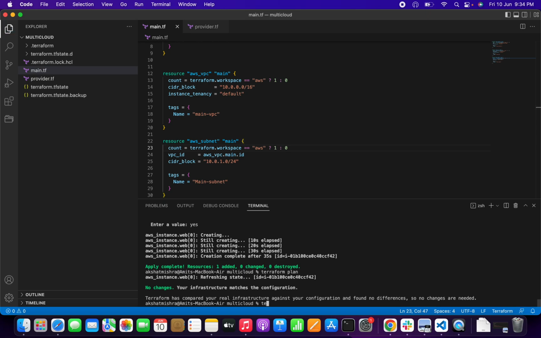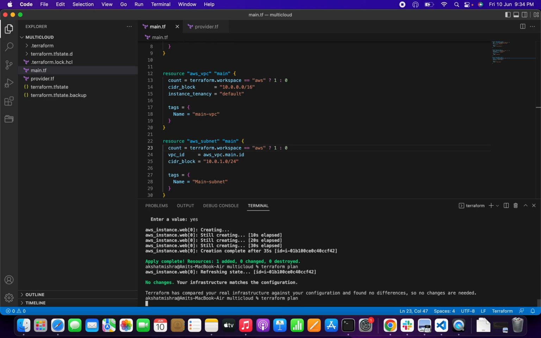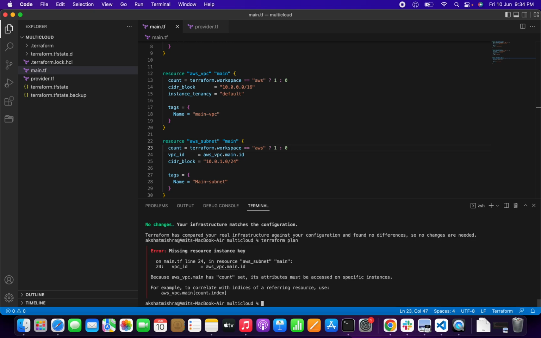And if you run Terraform plan, it will be telling you that there should be AWS VPC ID, aws_vpc.main.id.